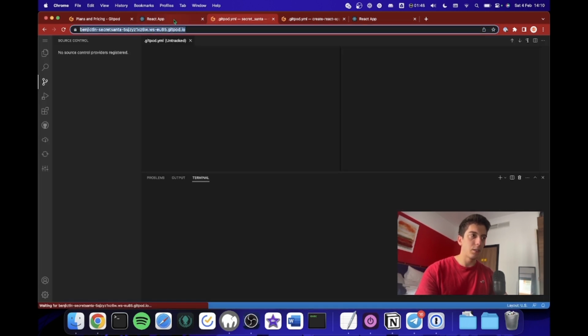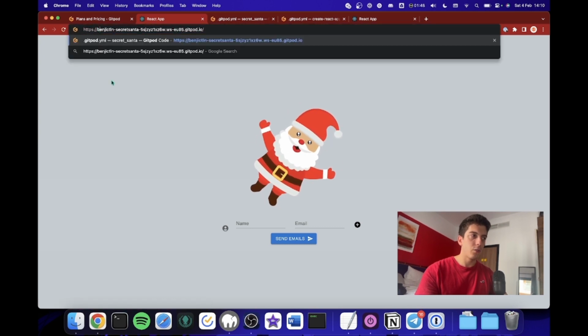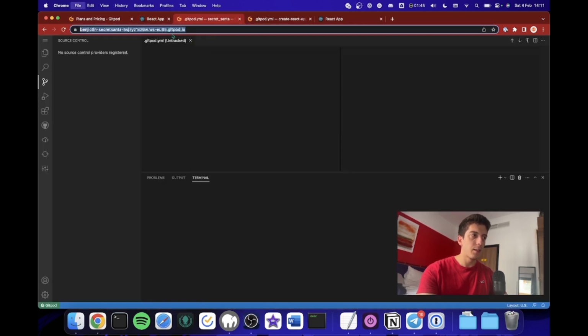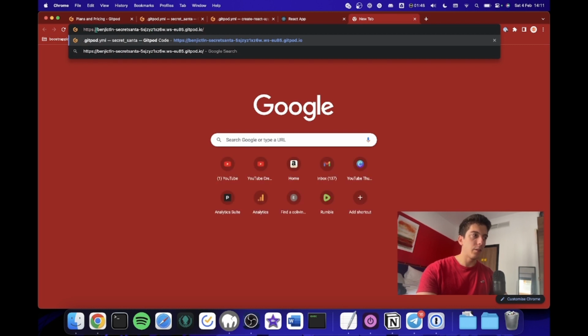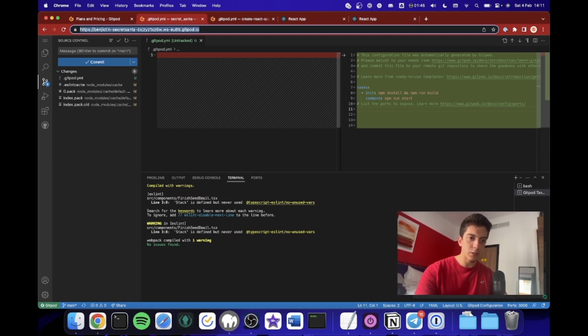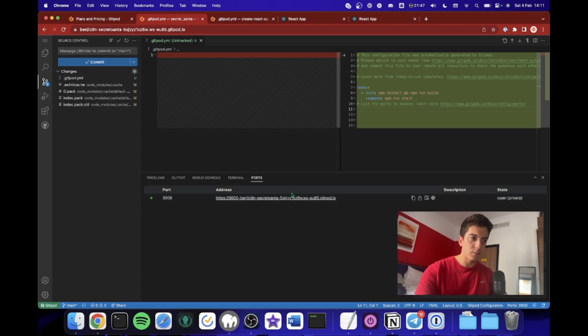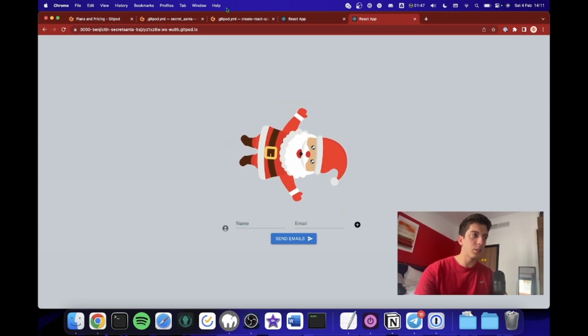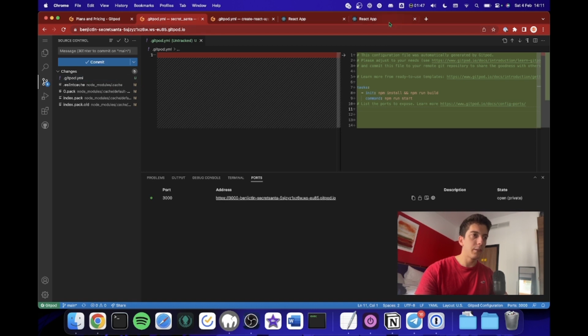What you just need to do is, when you get your URL, you add 3000 for the port here and press enter. You see, just copy paste this, and you add the port you want. In this case, it's 3000. I'm sure there must be a way to change the port, but I'm not sure how. But you can see in this case, it gives you all the open ports and the URL. So yes, this is my previous project. It's really easy to use and really easy to see the live changes.